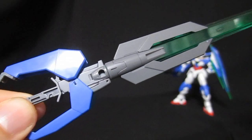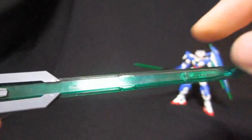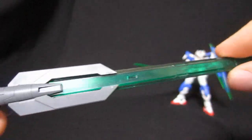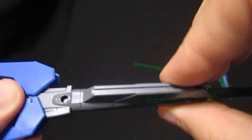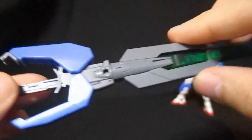The GN Sword V looks pretty solid and has a lot of good gimmicks built into it. First of all, when you put the blade together — it's two parts here — you can see where you're going to do the connections when you're transforming this into its larger buster variants. You're able to turn it, but only 90 degrees, and that's if you turn it from the sword to the rifle.